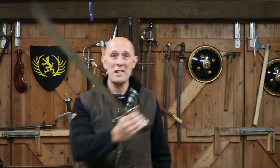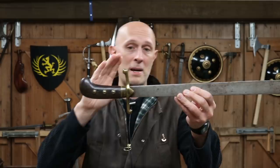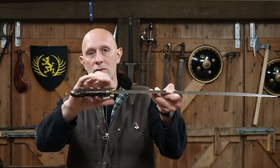You might look at this and think, oh, it's a messer, it's a langmesser, but it's not really, because it's 19th century, or at least I believe it's 19th century. If we look at the style of the grip, you can see it does have lateral rivets through it here. The grip is shaped very much like a messer. The guard is shaped somewhat like a Mamluk type saber, but equally like some types of Dussac and langmesser that we see. It doesn't have any sort of side projections or anything like that.